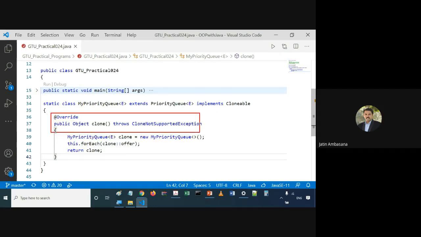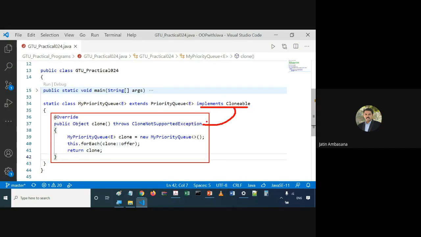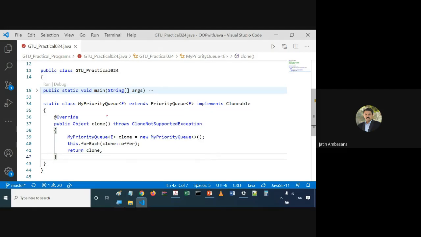We say that this method is now overriding the method that comes from this and also from this. If there is a clone method implemented in this, then that also will be overridden, and obviously the one that is provided inside the clonable interface is being overridden. This is the clone method signature where we are implementing our code over here.